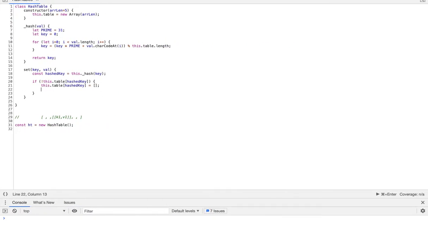And the way we write that out is this.table hashed key and then push into it another array with the key and value, just like so. So this line right here is pushing in another array within this outer container array here.